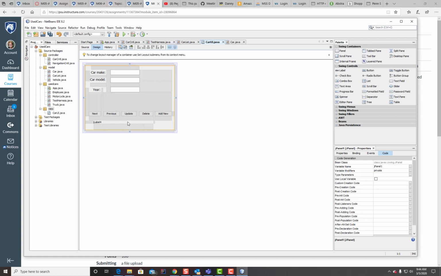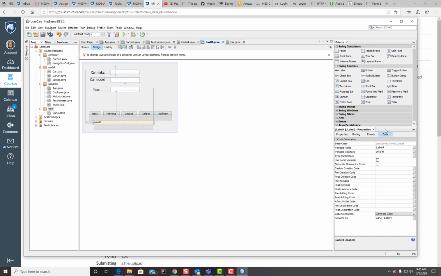So I have this selected, right? When I have this selected, over on the right-hand side is my properties. Now, I don't have time to go through how to do Swing and GUI in this video, so I'm just going to show you some of the things that you need. But definitely, if you need more information on how to create this, there are some courses in LinkedIn Learning that you can look at, and there are also lots of other resources out there.